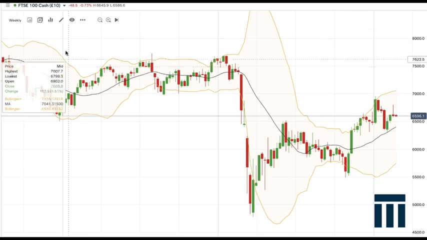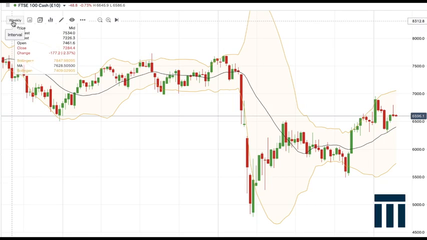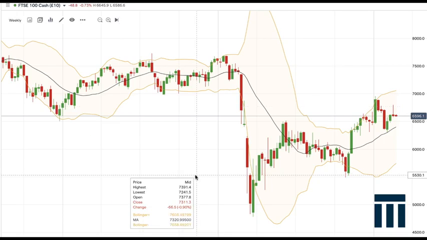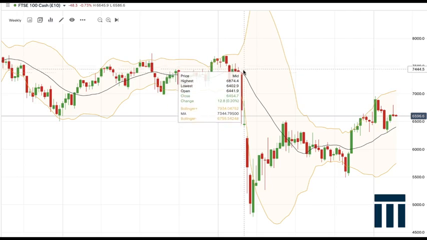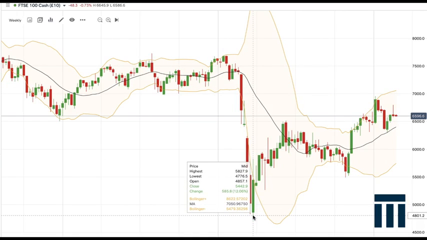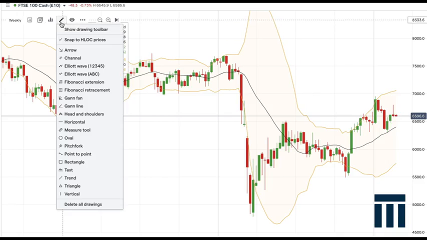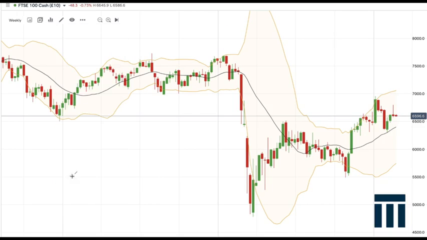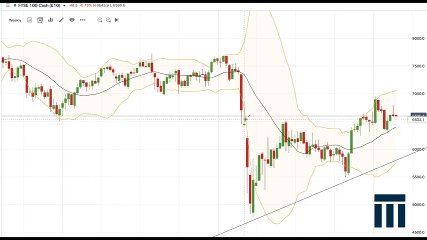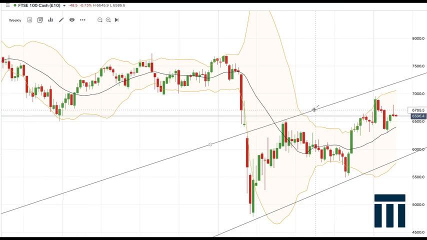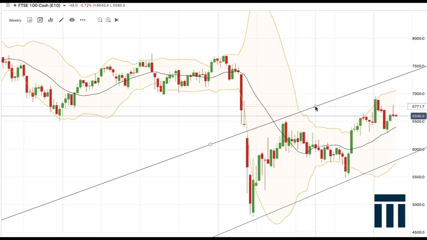The first thing you need to do is go to a weekly chart, and you want to ascertain whether the longer term trend is up or down. In this case, we can see the trend is up. So we had the coronavirus drop last year and the trend has now moved up. Let's just show you the trend channels at the moment, clearly moving to the upside. It's only the weekly chart that we want to be using to ascertain the trend. So that is our trend.